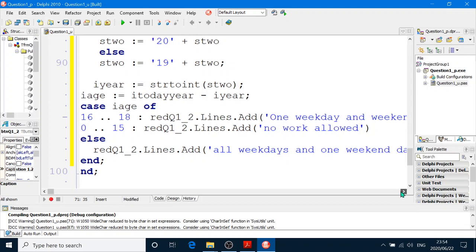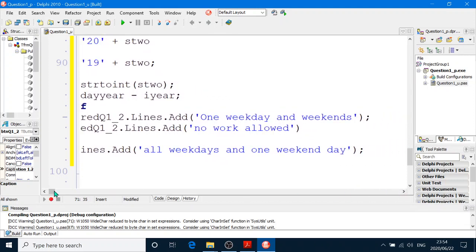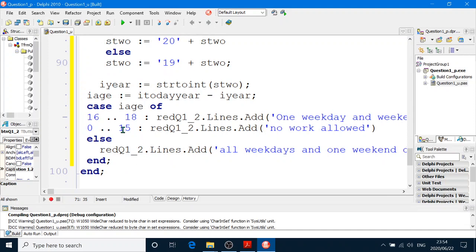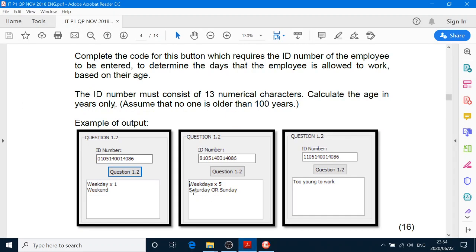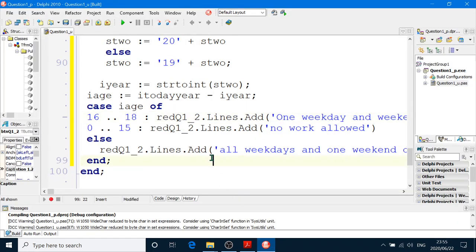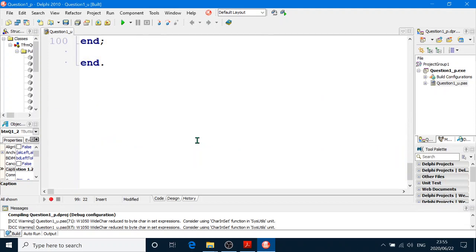One weekday and weekends. 16 to 18. Oh, actually, yeah, that's because of the years. No, it is right. It's just because this program was written like 3 years ago, and that's why today's year is 2020.